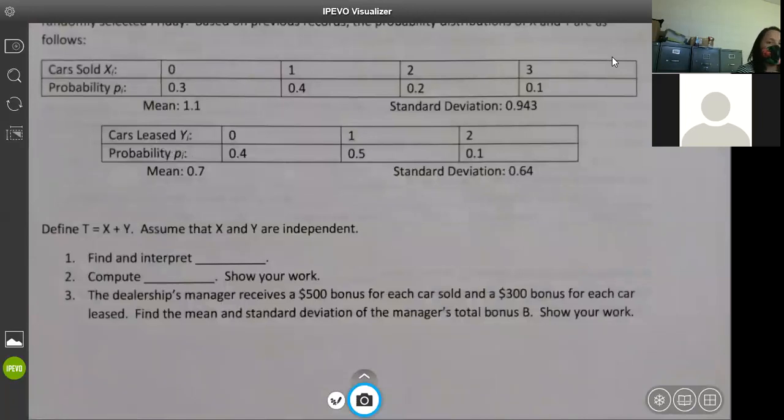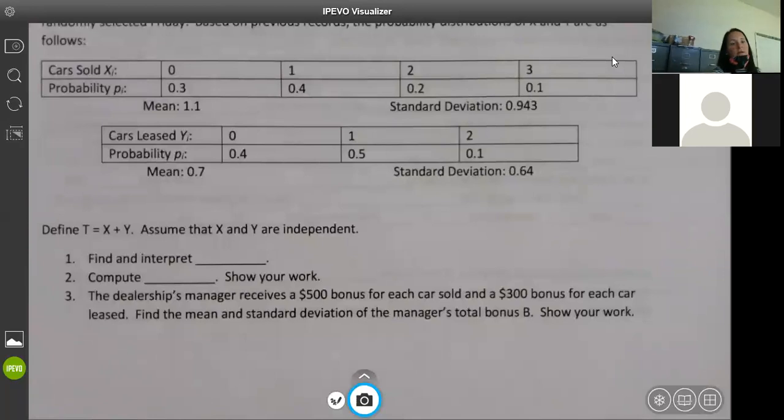So it already tells you it's independent, which means what? Why do they tell you it's independent? Why do they let you know? What is the one thing we need? Why do we need to know independence? To calculate what? Standard deviation. So that tells us that we can move on with standard deviation. We don't have to worry about checking whether it's independent or not.